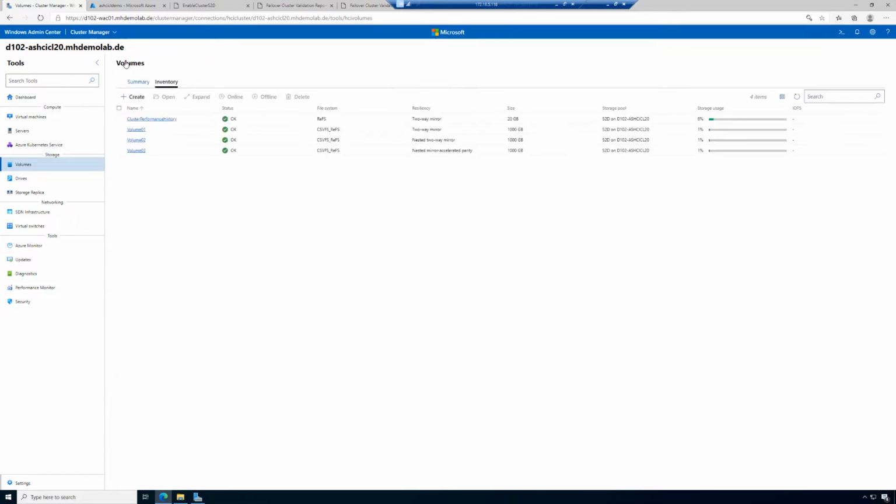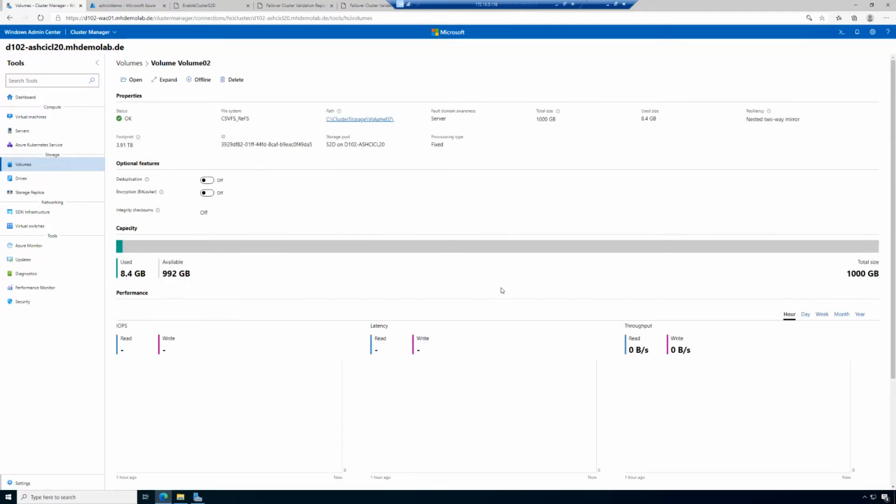Let's check volume 2. Volume 2 has a usable capacity of 1 terabyte, but it has a footprint of nearly 4 terabytes. Yes, it has 4 copies for each extent, the original and 3 copies, because it's a nested two-way mirror.